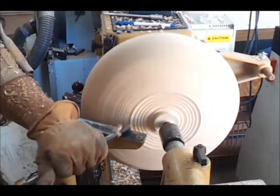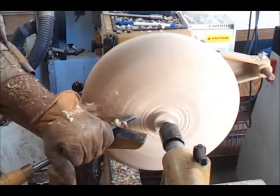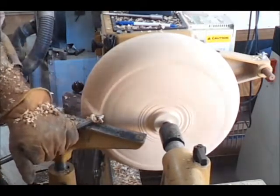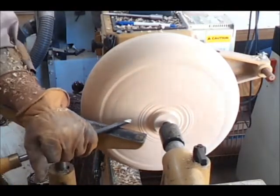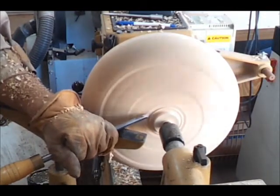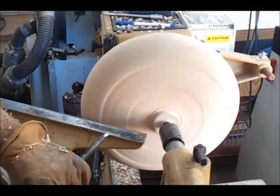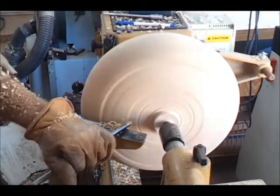I'll go ahead and start shaping where the bottom is going to be. This is a draw cut, it's a shearing cut. It's easy to shape with it. This will probably be the foot, about a third of the diameter. Right about there.